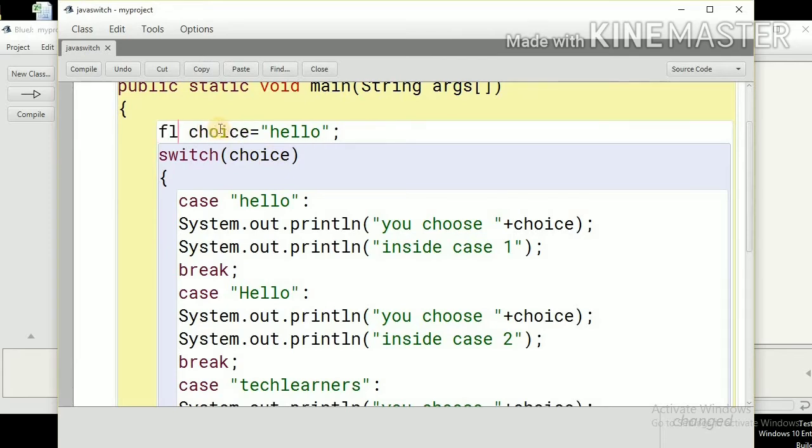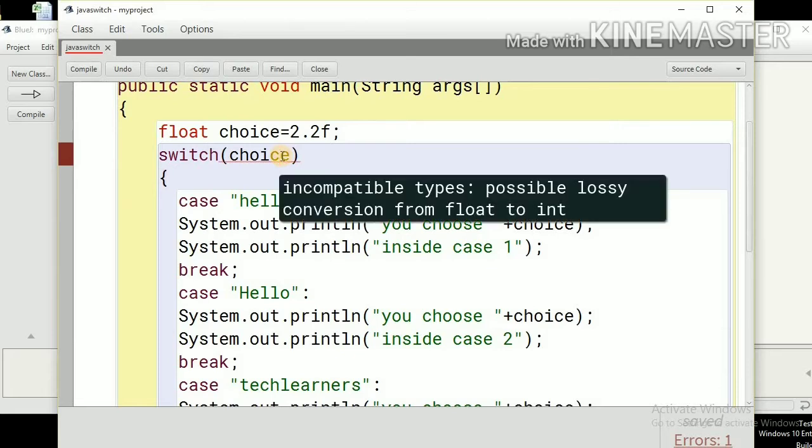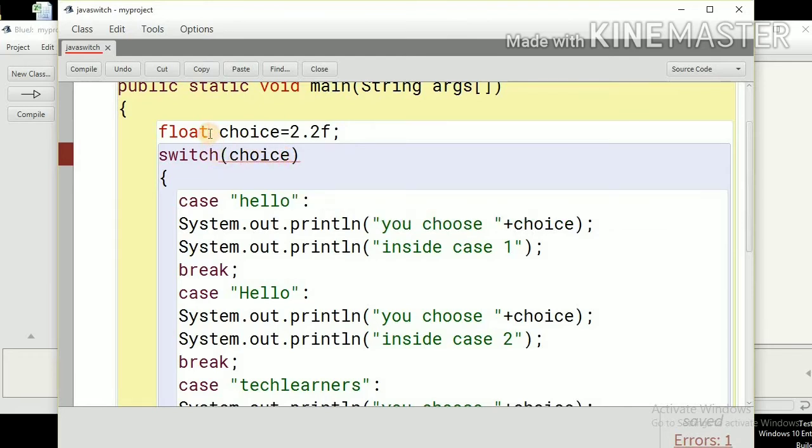Let me show. If I use a float variable, then what will happen? So 2.2f. Now the error: incompatible types, possible lossy conversion from float to int. So a float variable is not allowed. Similarly, a double variable is also not allowed.